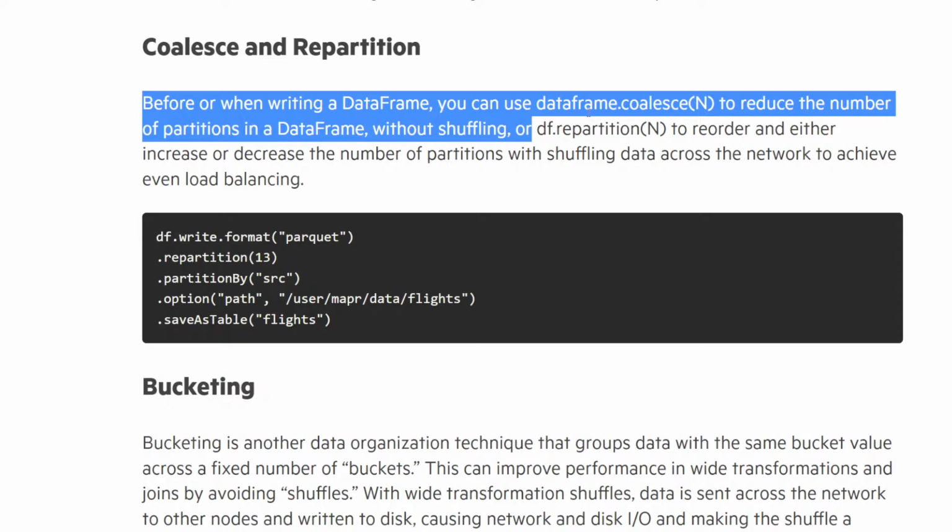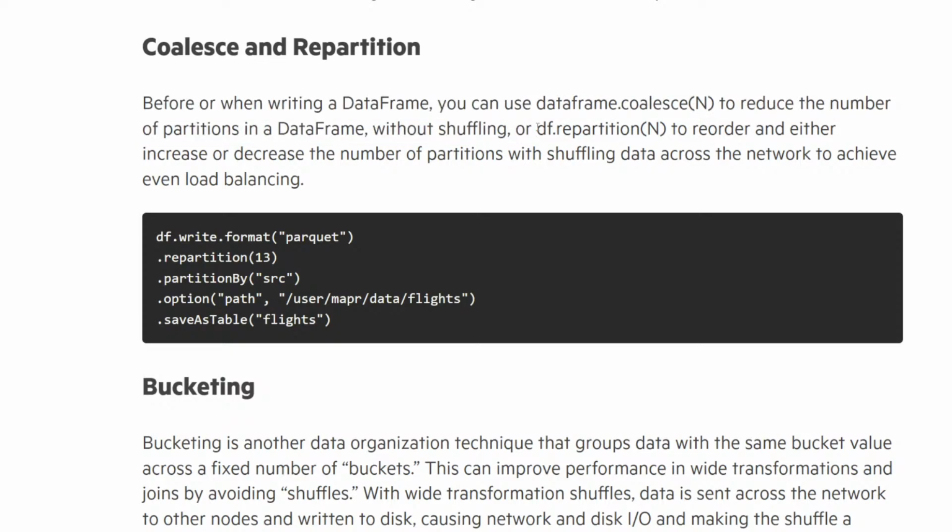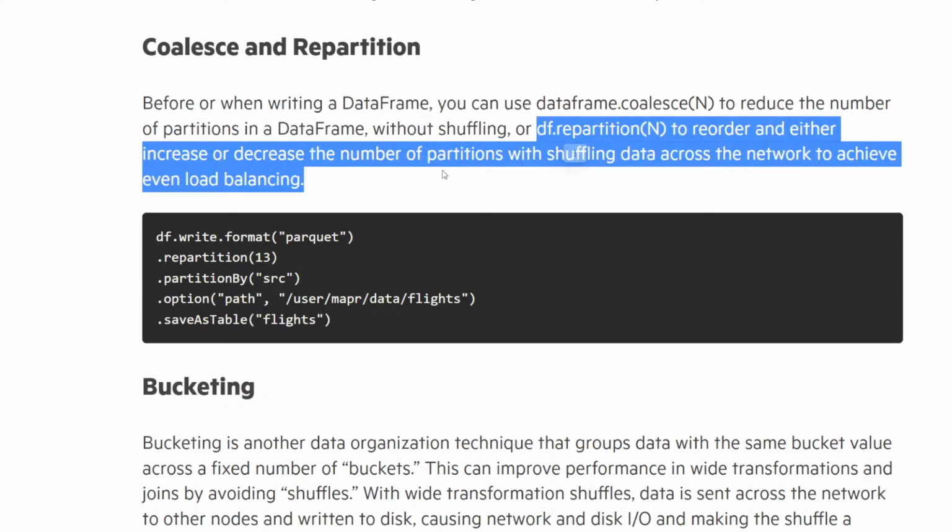So it wouldn't actually shuffle the data between them or make them equal in size. But if you actually use a repartition, the data does get reshuffled, and then you might have a pretty similar number of rows in all the partitions.